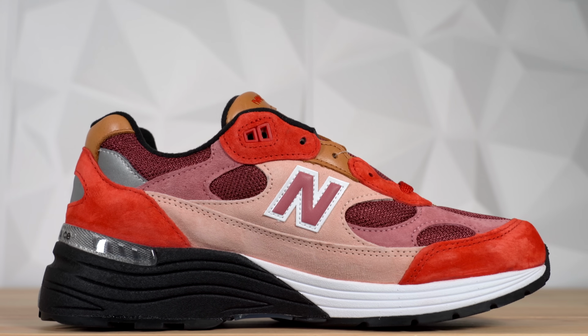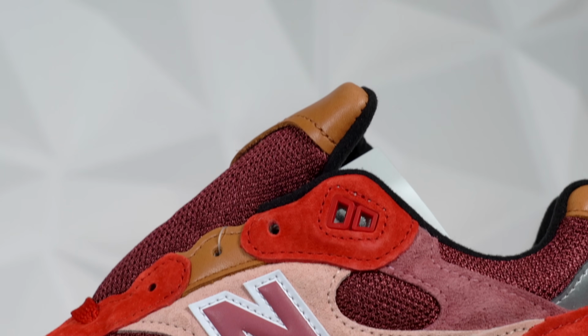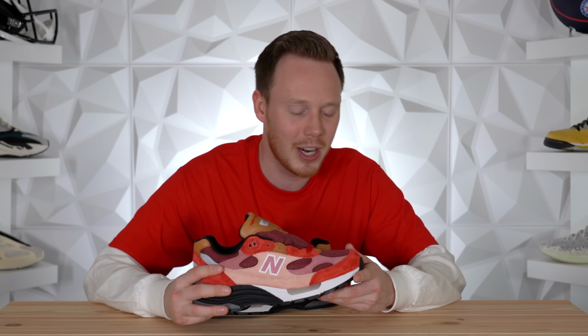I said this last year too, but I feel like New Balance is really hitting their stride. They've always been a popular brand and a brand that everyone knows, but they've never really been a hyped brand. But once they got athletes like Kawhi Leonard, who just happened to win the year that they signed him, which is just the luckiest thing in the world, and they also started working with brands like Bodega, they started releasing some really, really excellent stuff. And it's not that they weren't before, but it's stuff that's really high visibility and stuff that people really want.